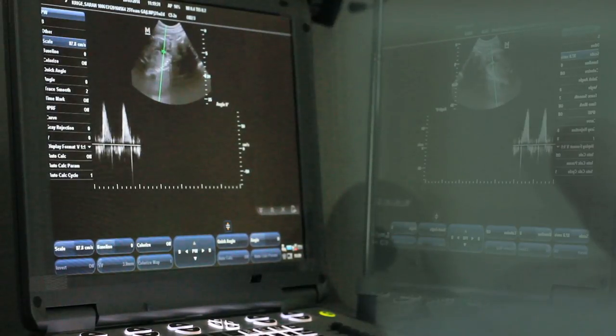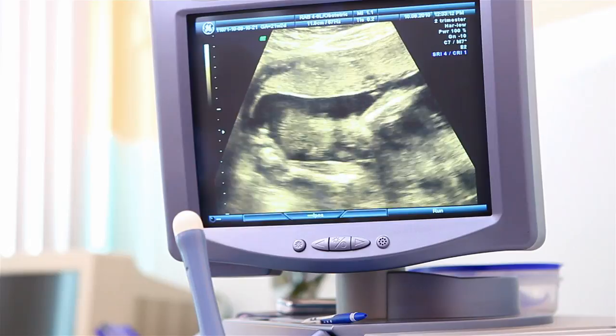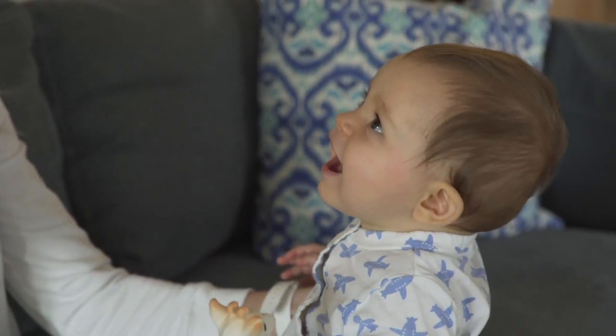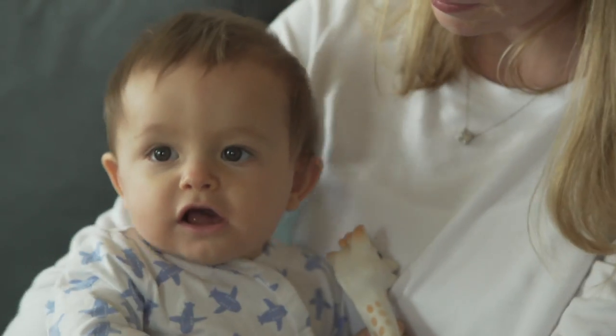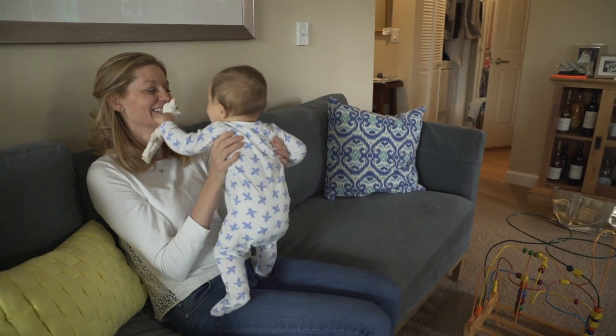We use so much technology to track a baby's health before he's even born. But how do we use technology once we welcome our child into the world? Without doctors around, we're left with the guesswork of placing a hand over their chest or risky alternatives like attaching a battery-operated device to your newborn.